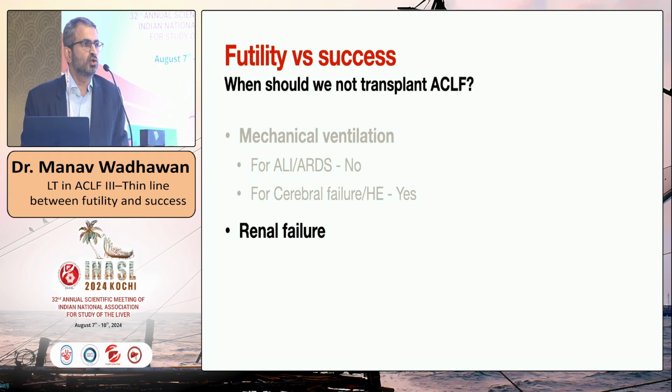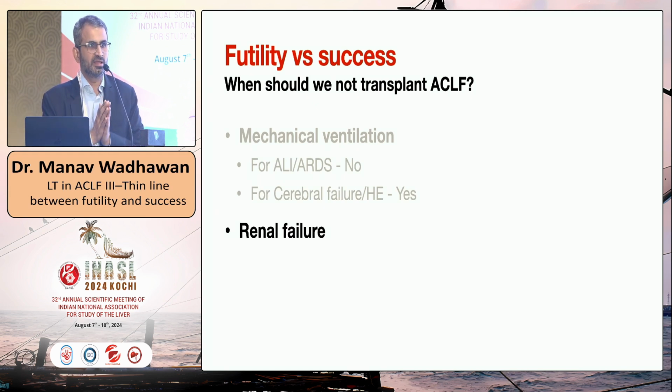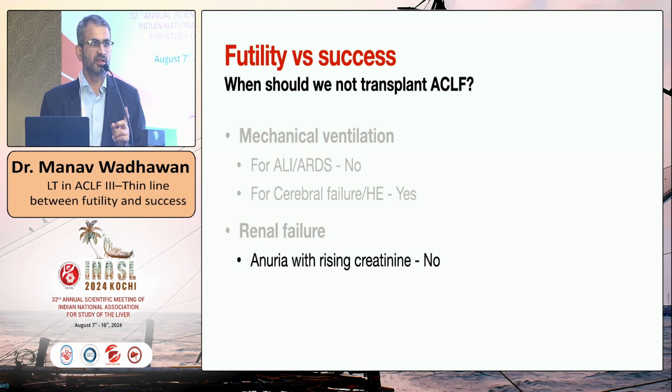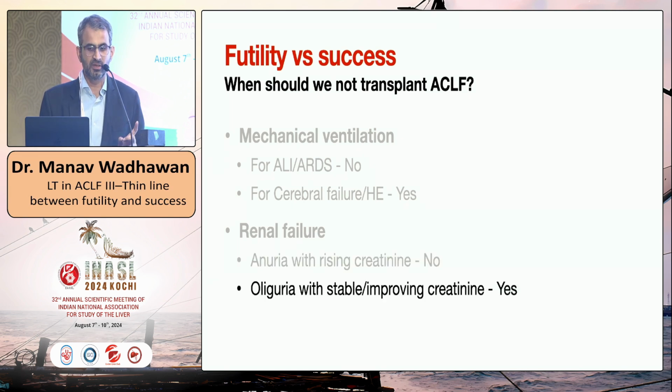Secondly, renal failure. Somebody who comes with a high creatinine is classified as renal failure. You stabilize the patient, you give albumin, you give terlipressin, the patient starts passing urine, creatinine starts decreasing. You transplant him at a creatinine of 3, he'll have a good survival. On the other hand, if you have a patient who has renal failure, a rising creatinine, and his urine is going from oliguria to anuria, if you transplant that patient, he'll have a bad survival. So a worsening renal failure, need for RRT, should be a relative contraindication when you're transplanting ACLF3. You have to categorize your patient clinically, not go by the renal failure definition of creatinine more than 2. So anuria with rising creatinine, we will not transplant. Oliguria with stable or improving creatinine, yes, we will transplant.